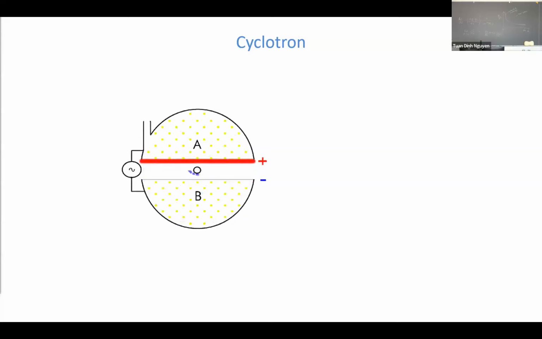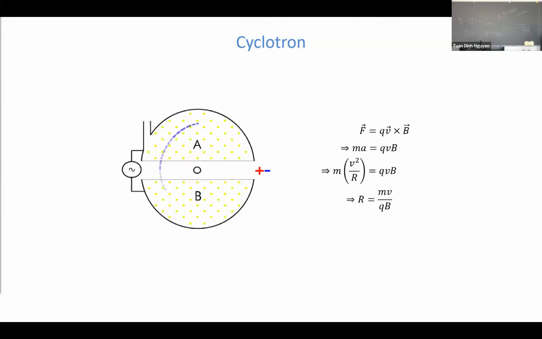And it's automatically synchronized, because if you look at the equations, remember F equals qv cross B, the force due to the magnetic field is always perpendicular to the velocity vector. So it'll execute uniform circular motion, and then you can work out the radius. The radius depends on the mass, the speed, the charge, and the magnetic field. The stronger the magnetic field, the smaller the radius. The faster the speed, the bigger the radius.